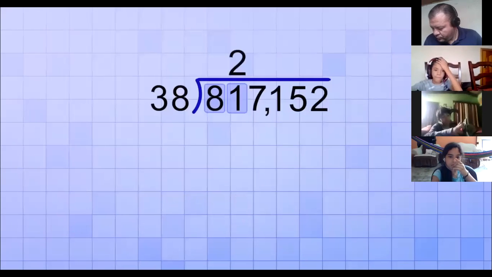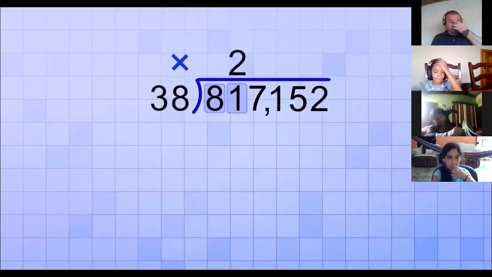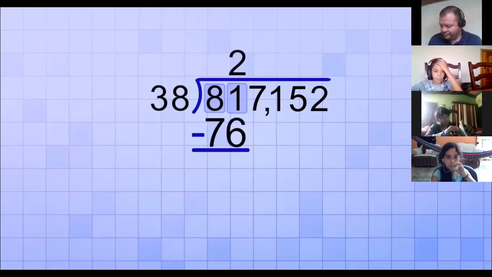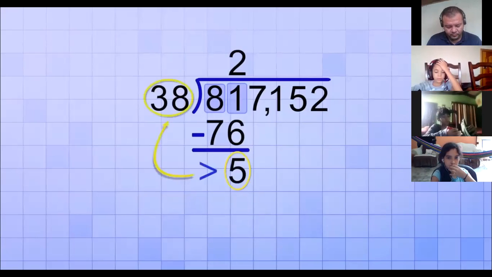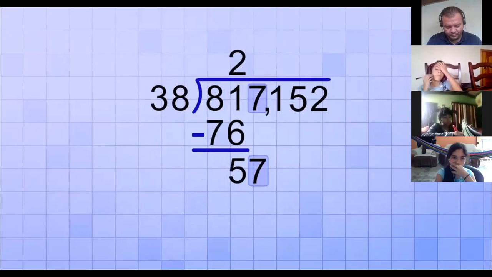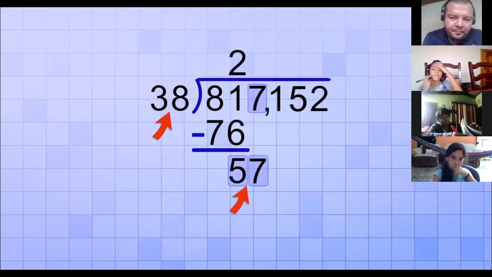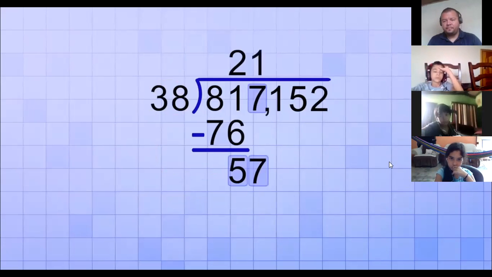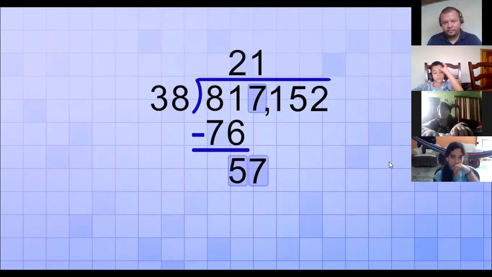2 times 38 equals 76, and 81 minus 76 leaves a remainder of 5. We know our estimate was just right because 5 is less than our divisor of 38. Now we move on to the next digit. We bring a copy of it down and combine it with our 5 and ask, how many 38s will it take to make 57? That one's easier to estimate, just 1, because it's easy to see that 2 38s would be too big. 1 times 38 equals 38, and 57 minus 38 leaves a remainder of 19.